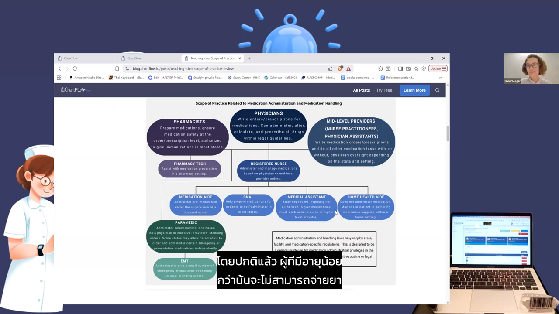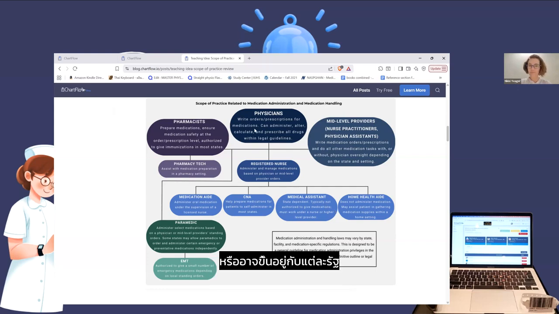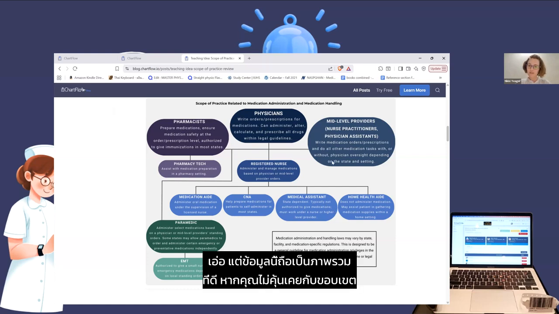Anyone under that usually can't give most medications unless they have special privileges or a special license, or it depends on the state. But this is a good overview if you're unfamiliar with the scope of practice of each level of provider in the United States. You can also just Google really quickly, scope of practice, different levels of providers in the United States. You'll find a more comprehensive list.